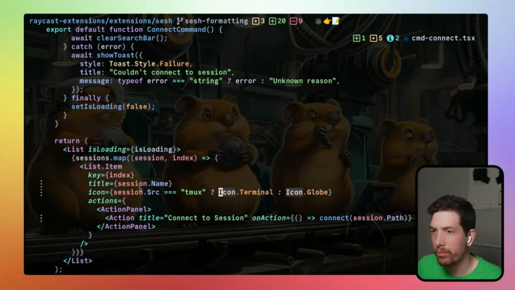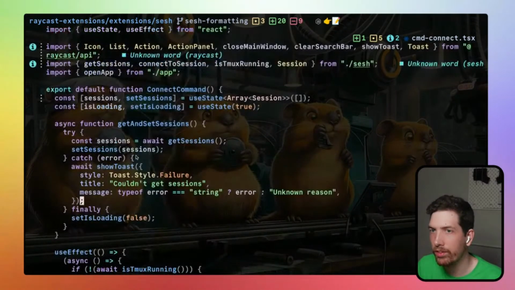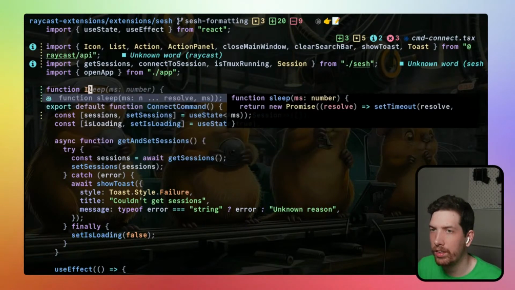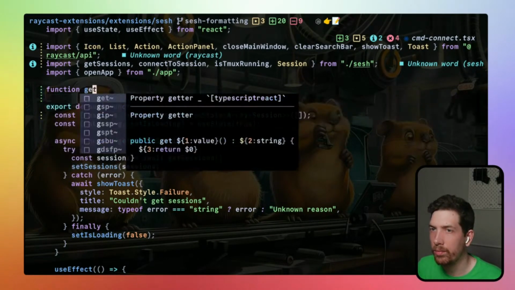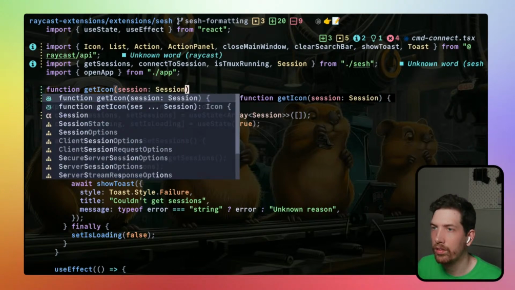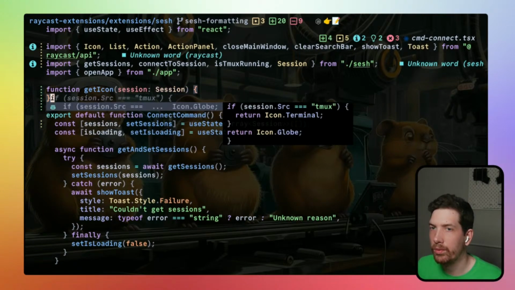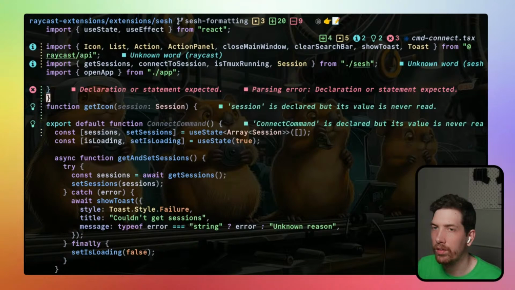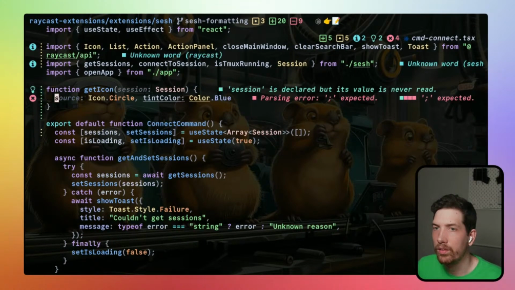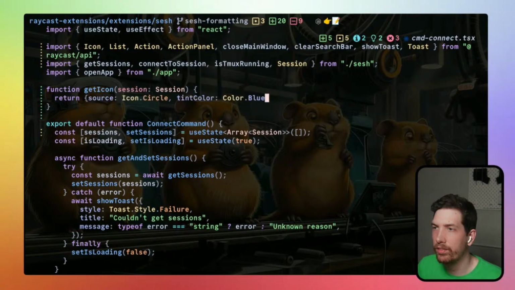Let's just go ahead and pull this out. Let's give ourselves a little function called getIcon. And we will return something like this.